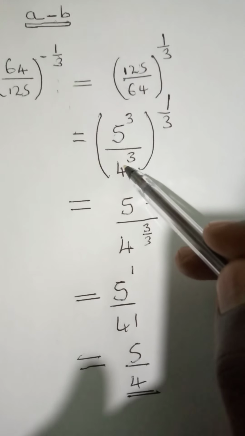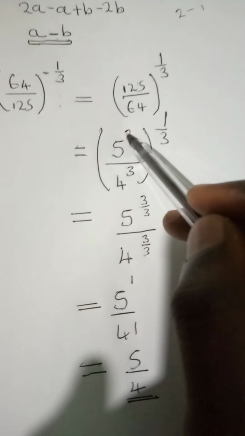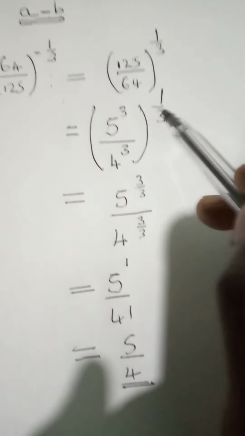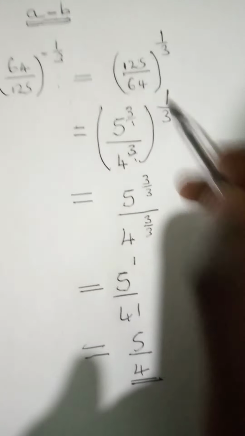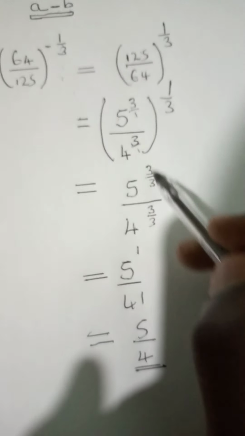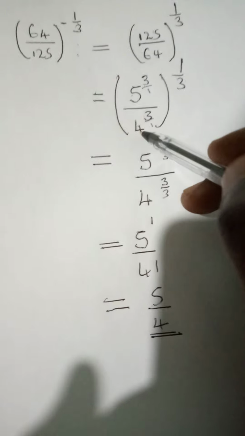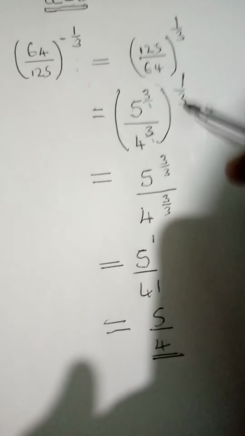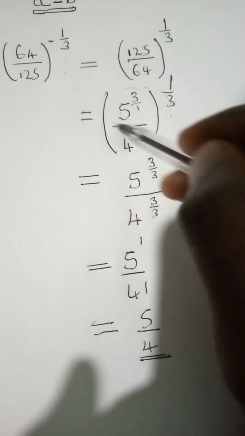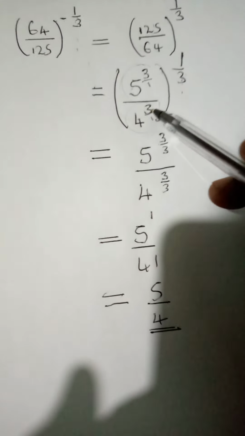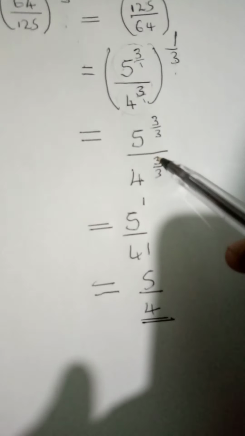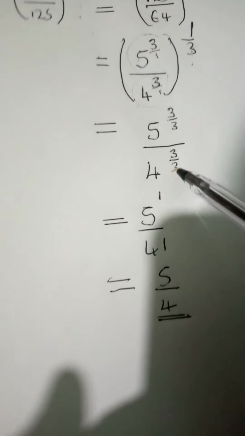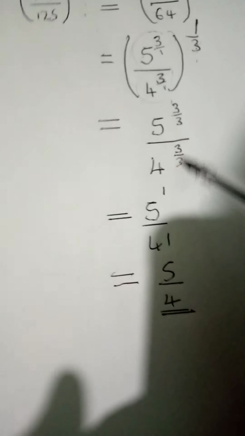Then from here now we are multiplying power times power. You see that? Here this is over 1, then this is also over 1. 3 times 1, we get a 3. 1 times 3, you get a 3 here. Again, at the bottom here, these brackets mean the power is affecting both your numerator and your denominator. Again, you multiply 1 over 3 times this 3, the power of 4. You say 1 times 3 is a 3. 3 times 1, get a 3. Then you say 3 into 3, that's a 1. 3 into 3, that's a 1.